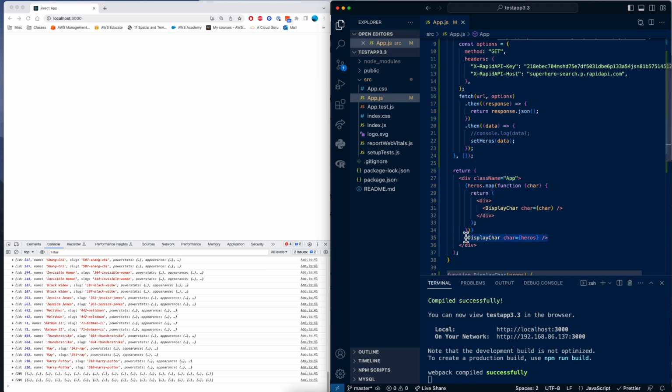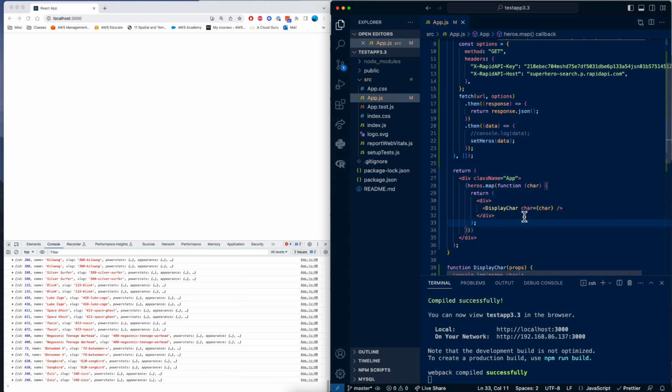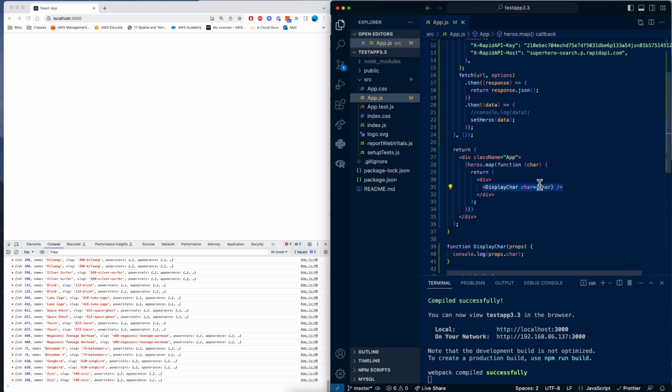I'm going to get rid of this one here. So I'm looping through the heroes, running the map function on the heroes array, and then on every individual element, as I am going through the heroes array, I am looking at every character, and I'm returning the display character component, where the property char that is coming into the component is the character data.